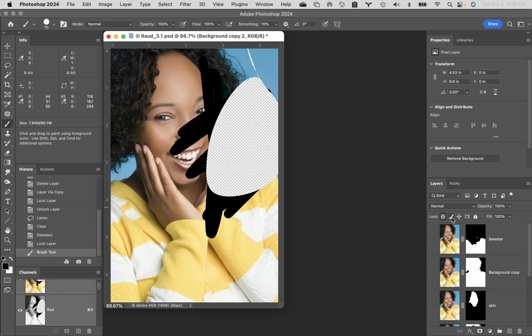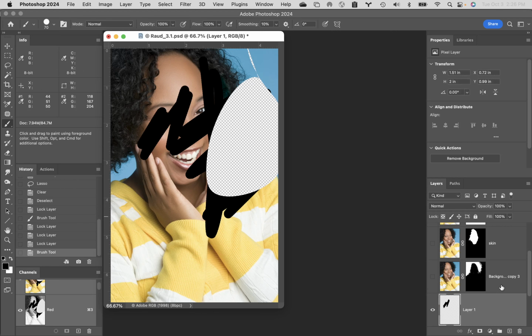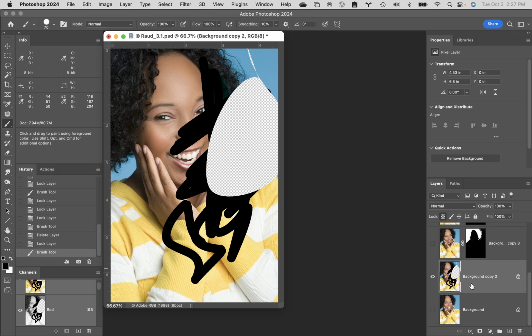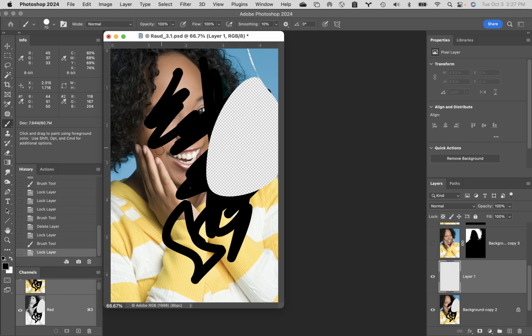The next lock over, and you can do multiple locks. So I'm clicking on the next lock over, and the next lock over is the paintbrush. So again, if you hit the B key and you go to paint, sorry, I'm not on that layer. Somehow I got another layer on mine. So I'm going to go back to the one that I'm actually on right now. Again, I'm going to lock the paint layer part right here. And that is still painting on that, and oh, sorry, it did my transparency again. Again, I'm going to click on the brush so that I can't paint on the image, and it should.